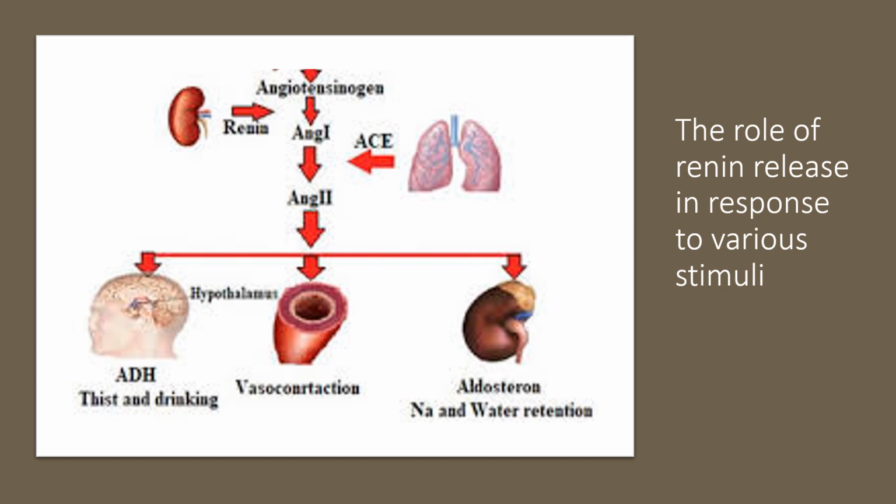While renin release is primarily stimulated by low blood volume or pressure, it can also be influenced by other factors such as sympathetic nerve activity and certain hormones like prostaglandins. Sympathetic stimulation triggers renin release through the B1 adrenergic receptors present on juxtaglomerular cells, whereas prostaglandins inhibit its release via the actions of the prostaglandin E2 receptors.